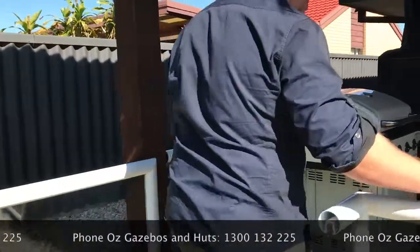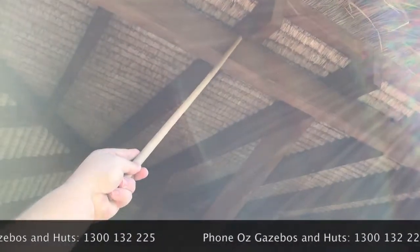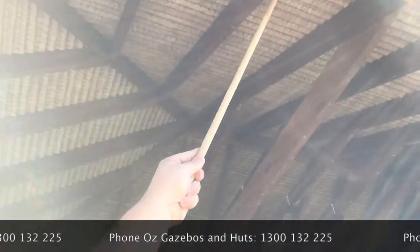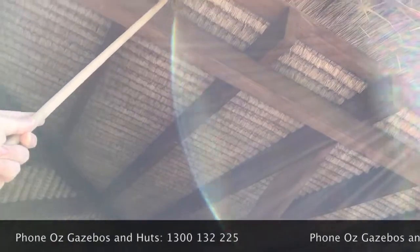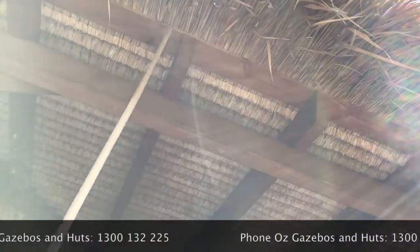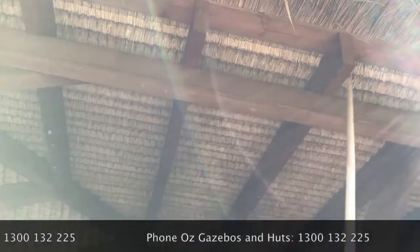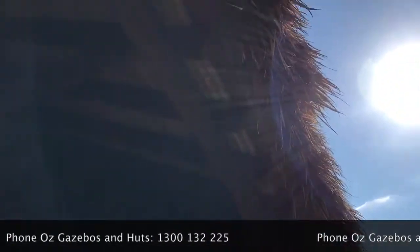A really important factor about huts, and probably one of the most important, is up here. You'll see how the rafter comes down and sits on top of the beam. A lot of competitors run their rafter on the inside and then rely on screws. You'll also see that you get a kicker - this is called a kicker plate. This holds your thatch nice and straight. You'll see that it's nice and straight all the way and gives you a bigger overhang. That helps with longevity.